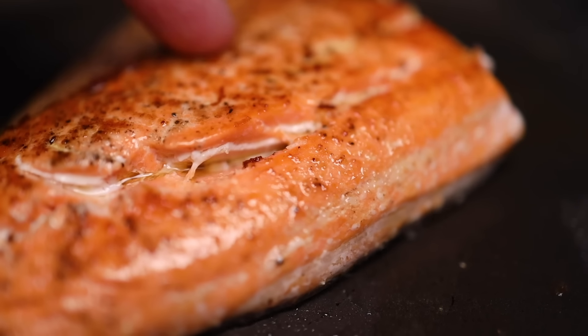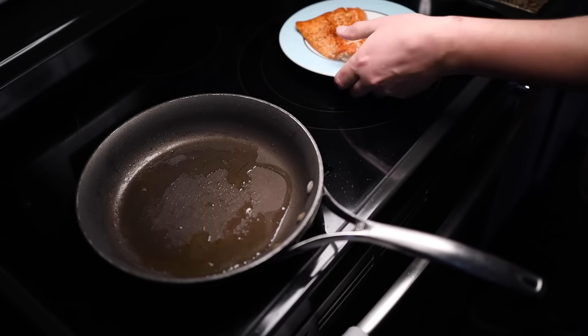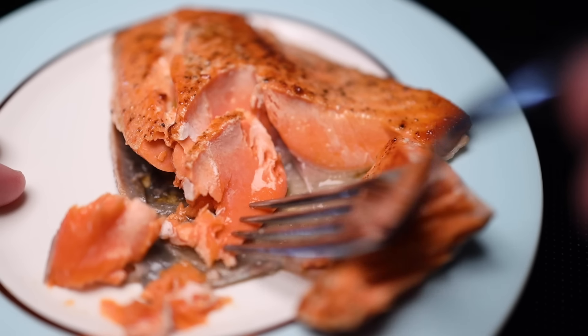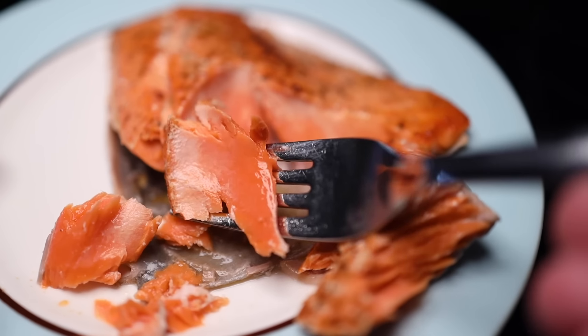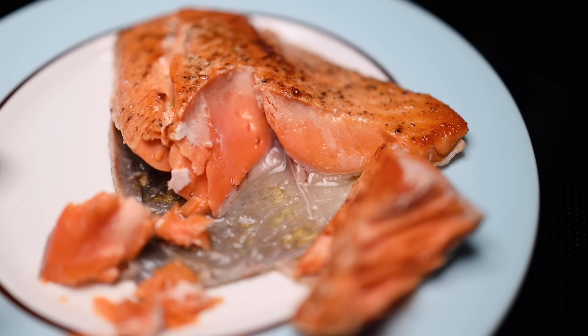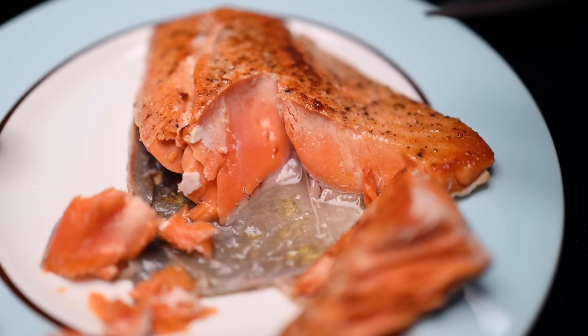You can also see into the interior of the fish in those little fissures on top — visibly raw on the inside. But this time I'm gonna deliberately undercook it. Out it comes. Let it rest a sec. You can see it flaking instead of crumbling. It's warm but basically raw at the center. My wife would call that undercooked. I'd actually call it perfect — that is delicious to me. If there was bacteria on this thing, it would be on the surface, which we cooked and therefore sterilized. The major pathogen concern on the interior of salmon is parasites, which are killed by the freezing process, so I'm good with this.